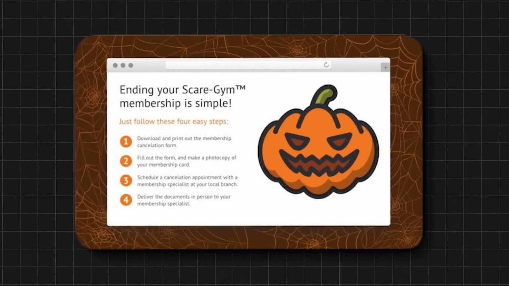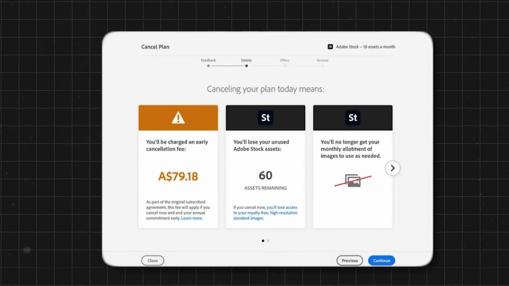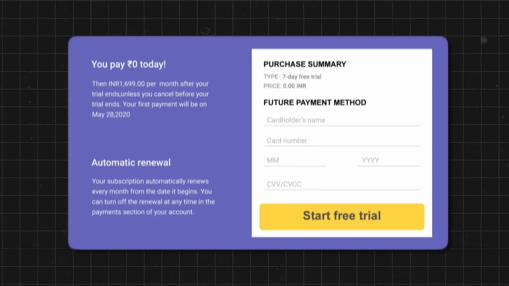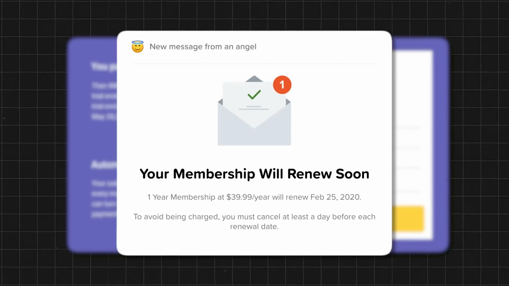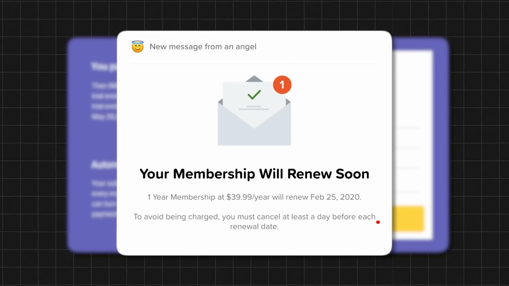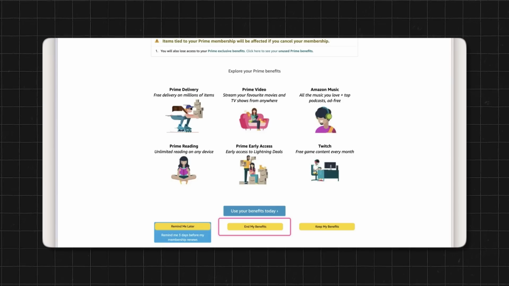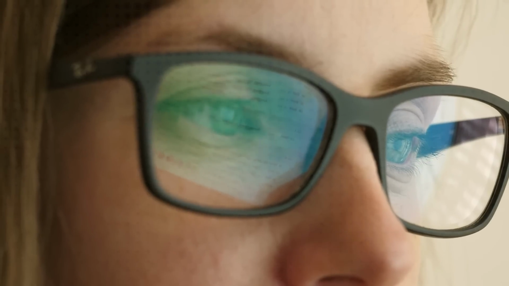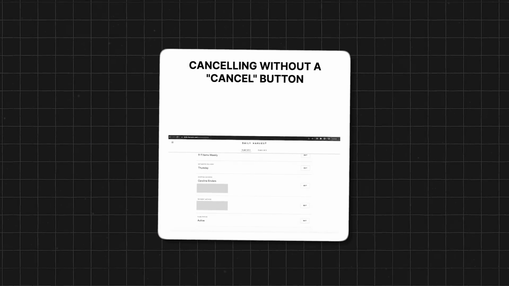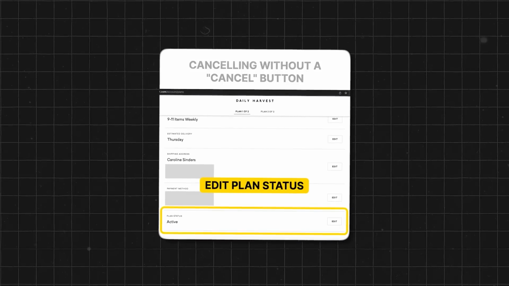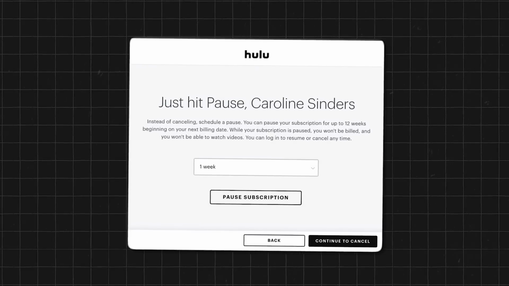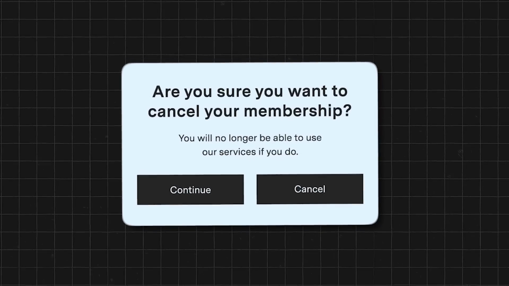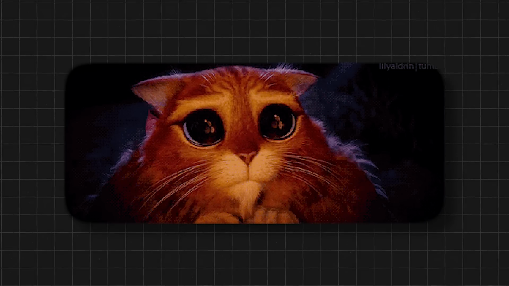But the roach motel tactic doesn't end with subscription services and gyms. Software companies are increasingly adopting it as well. For example, many apps offer free trials that automatically convert into paid subscriptions after a certain period. Canceling before the change is applied is intentionally made difficult, with cancellation options hidden in obscure settings or requiring unnecessary steps like contacting customer service. Even streaming services like Netflix and Hulu play into this. While signing up for a free trial is quick and easy, canceling your subscription often involves a maze of confirmations and hurdles designed to wear you down. You're met with persuasive language like, "Are you sure you want to miss out on the latest shows?" using emotional triggers to keep you locked in longer than you planned.